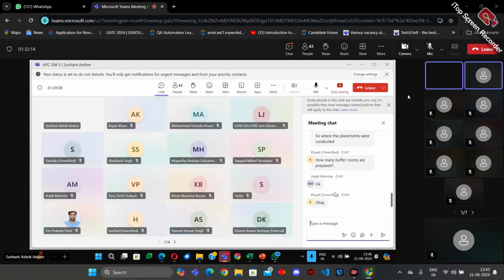For the mock interviews and assessments, those arrangements and logistics were handled by the assessment team. The logistics team was formed at the end of October, and they were responsible for the day 1 to 15 placements.